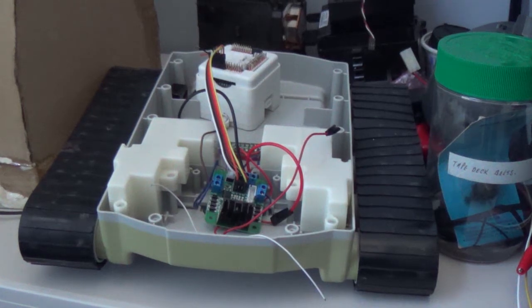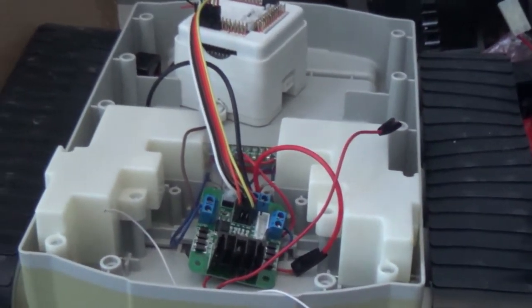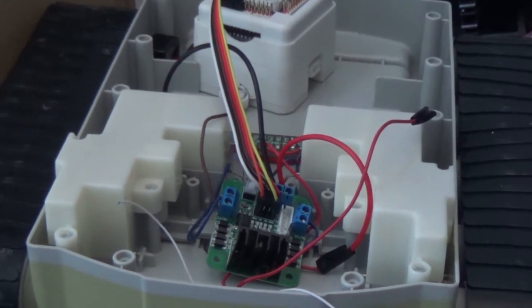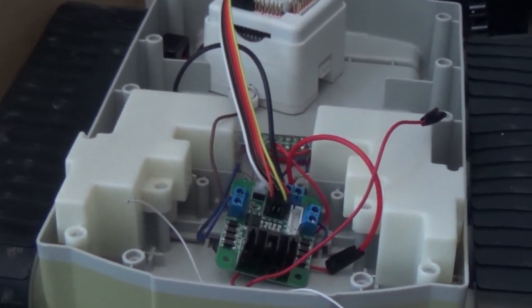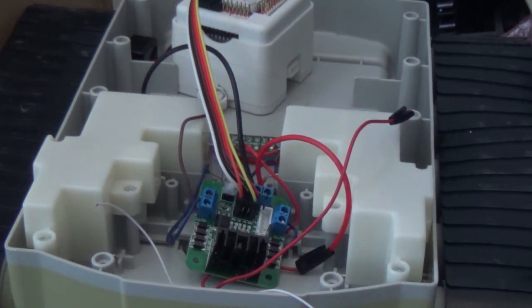Hey guys, it's TechnoPro, and in this video I'm going to show you how my H-bridge is set up in my Dewy robot. Right now I've got the H-bridge all wired up, with the EZB floating around in the back and the H-bridge currently in the front, displayed very nicely. You can see there's a fair bit of wiring running around. I'll get to what all those wires are and what they're doing in the later parts of this video.